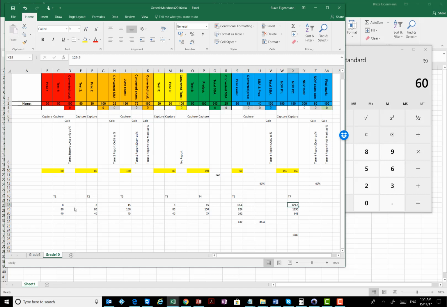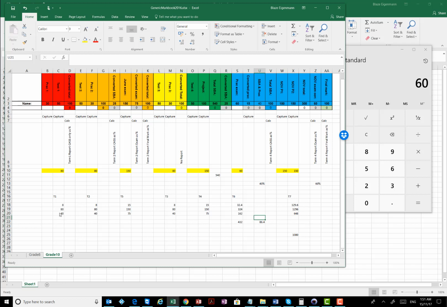The easiest way to raise this to the highest common factor is to just multiply by 10 to get the decimal out. So you get 80, 80, 150, 80, 150, 324, 1296. And we can lower this, finding the lowest common factor by dividing by 2, which is 40, 40, 75, 40, 75, 162, and 648.